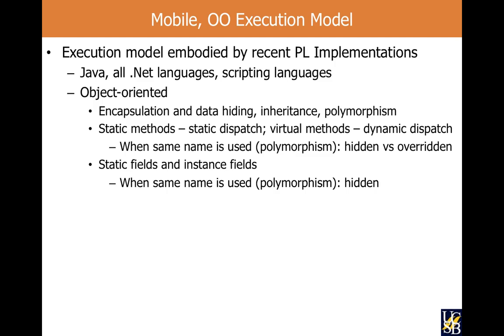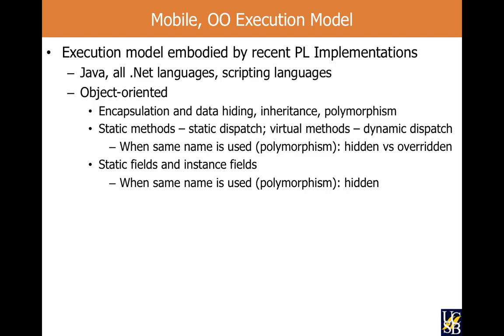So you should be familiar with static methods and what static dispatch is. Static methods are dispatched statically based on the type of the variable. Virtual methods use dynamic dispatch. C++ and C# have dynamic dispatch for methods, instance methods marked as virtual. And languages like Java and Python don't use the virtual keyword, but have every single instance method in objects dynamically dispatched. Dynamic dispatch means that we look at the underlying type of the object at runtime, and we invoke the method defined by that type.